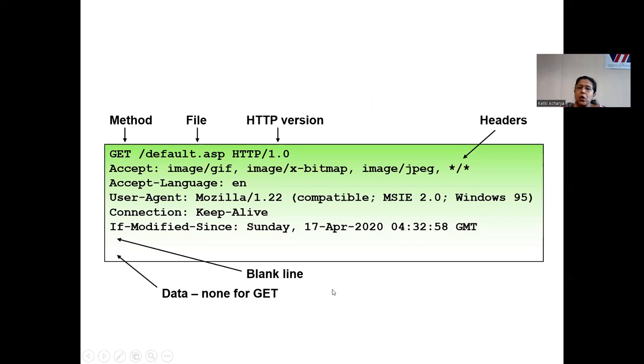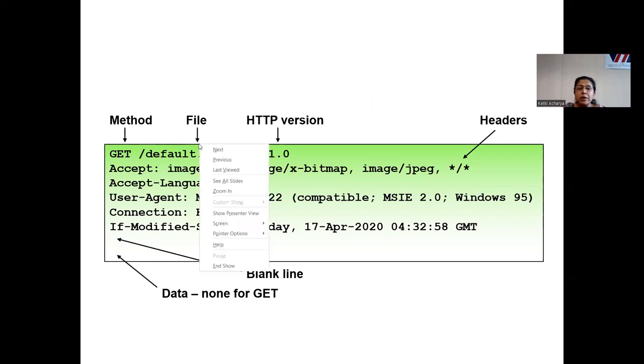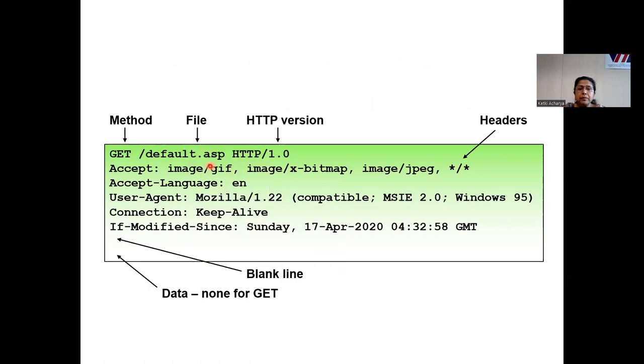When the client makes a request, it also sends some header information. This header information includes by which method you have asked for the data, what page you have asked for, the name of the page, and the version. It also indicates what type of data your server can accept, what language you are using, the name of your browser, the version detail, the connection, and the timestamp of the request. That is what we call request header information.